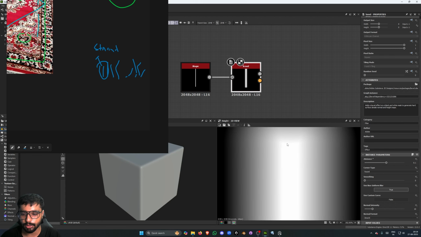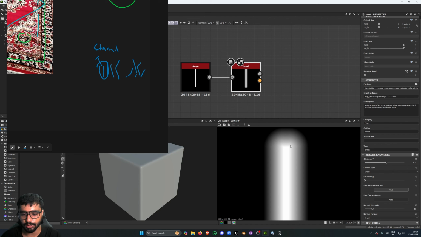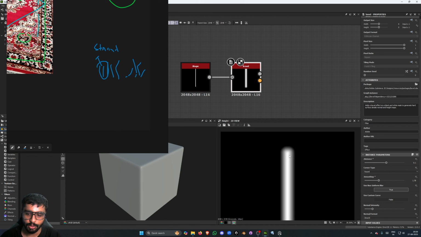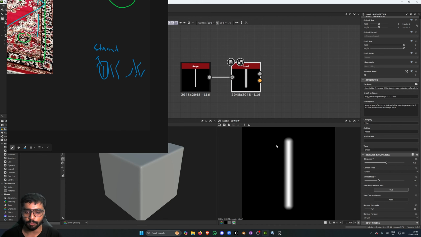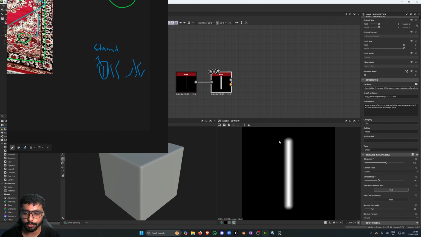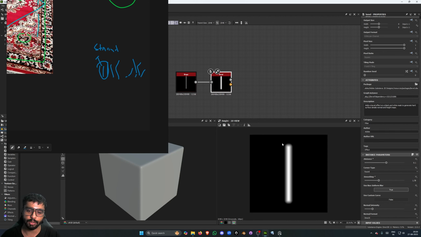And now, do you see this? You can feel this. There's a line here, right? So you can increase the smoothing, and that will start to disappear. So now it's kind of a blurred version of our strand, right? And that's good. That's actually what we wanted. But I want to kind of have it raise up from the ground.